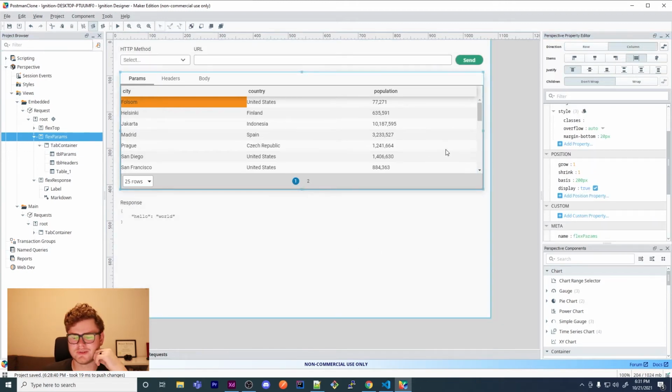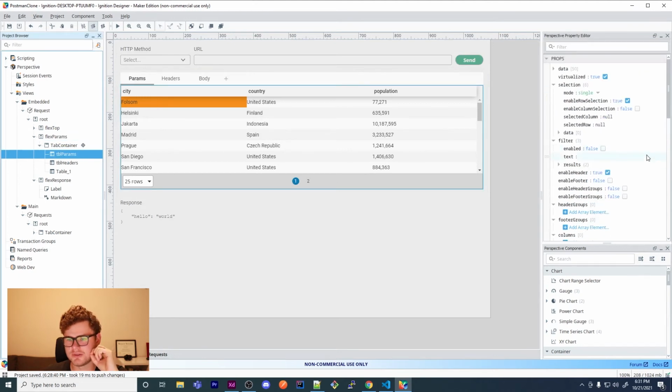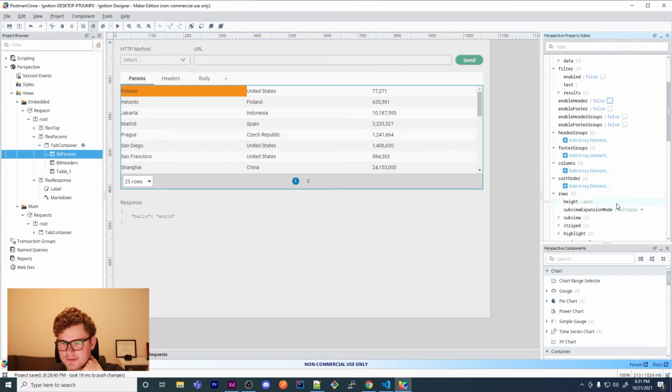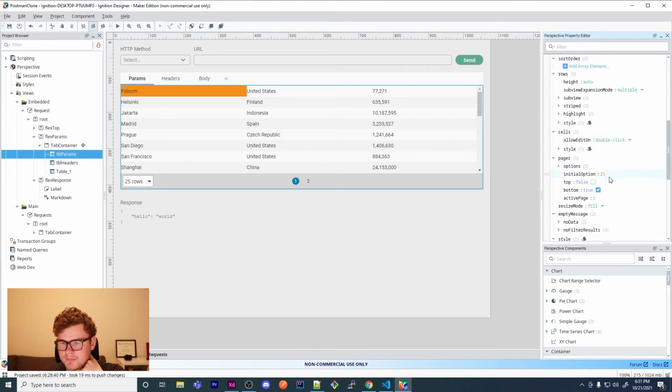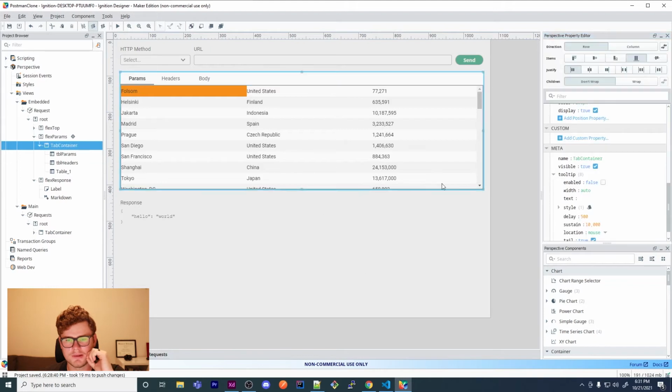But we'll do that another time. I think it won't be necessary actually, because I thought of this fix here. Let's disable the header, and also disable the pager there at the bottom. There we go. So that looks better already.